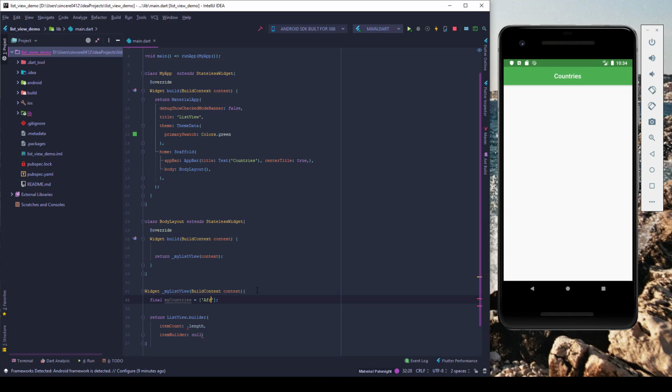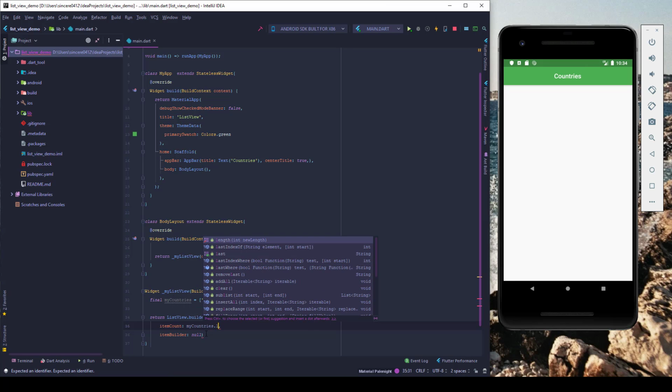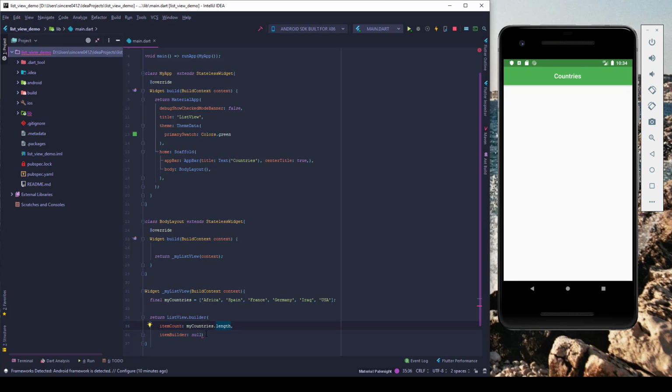And my countries are going to be Africa, Spain, France, oops, and I don't know, Germany, and I don't know, Iraq, and good old USA. All right, we'll leave that for now, and then down here we could put my countries length as our length of it, and then we're going to do item builder.